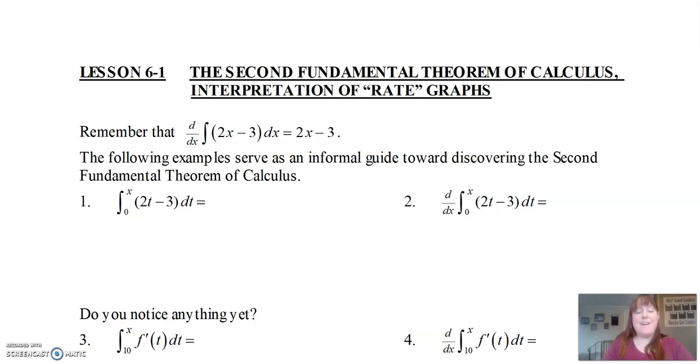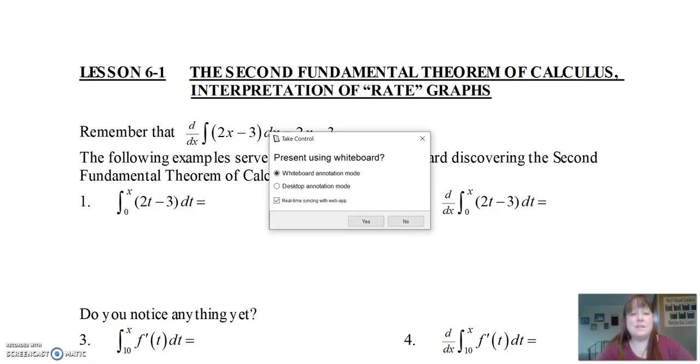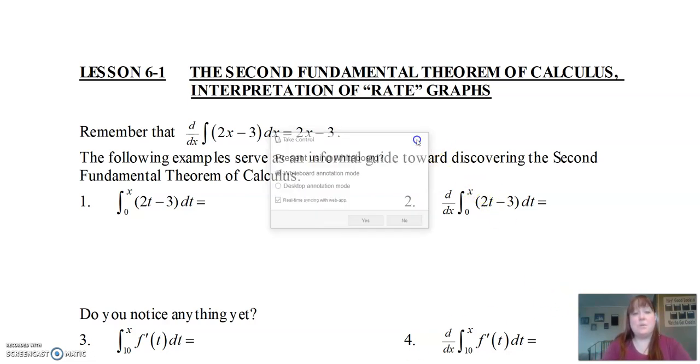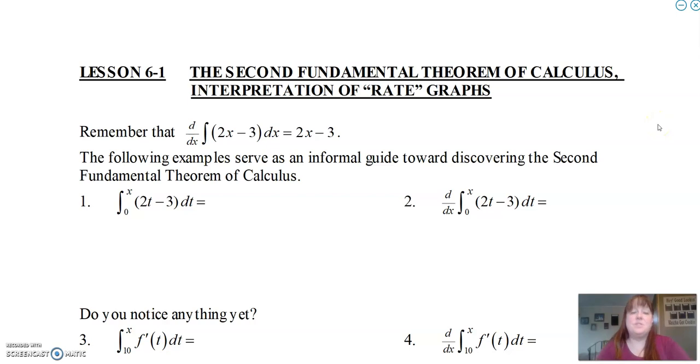Alright, welcome back. I hope you had a restful break, and just pat yourself on the back because we are over halfway through with calculus. Yay! There are 9 sections in our book and you have already finished 5 of them. So we are getting there. We've covered the 3 big ideas of calculus, which are derivatives, integrals, and limits. So we're going to use a lot of things just to apply that stuff now.